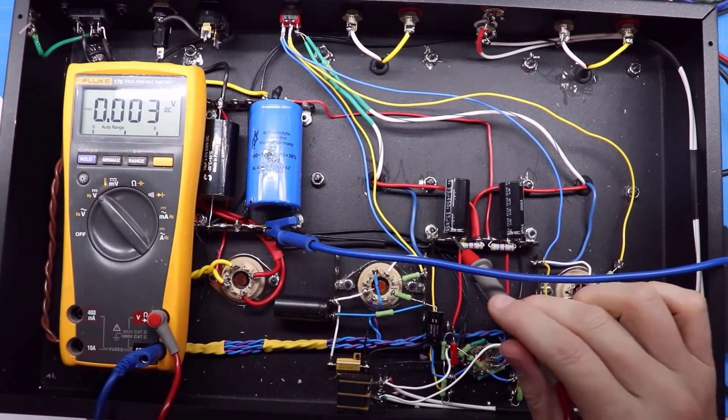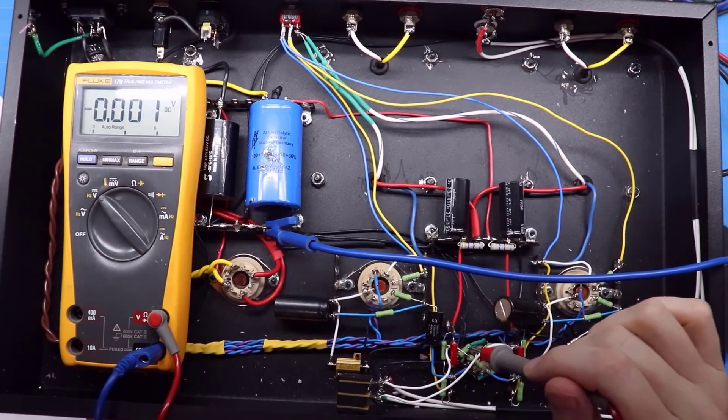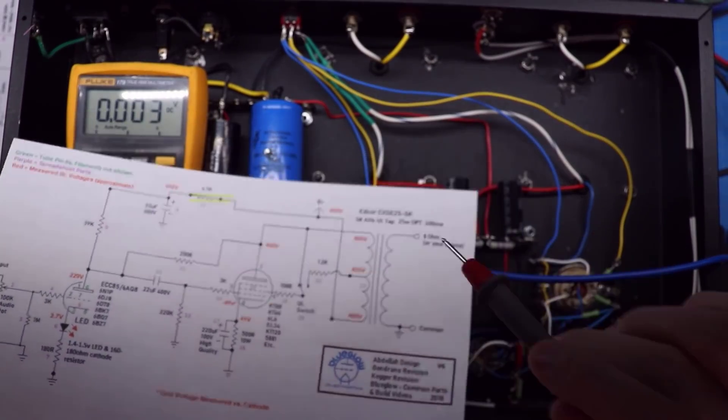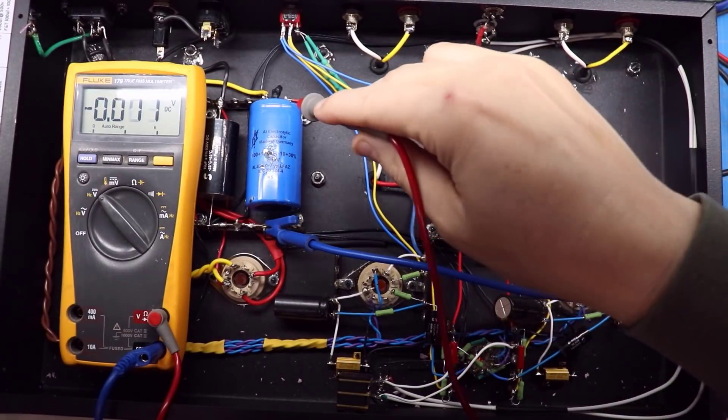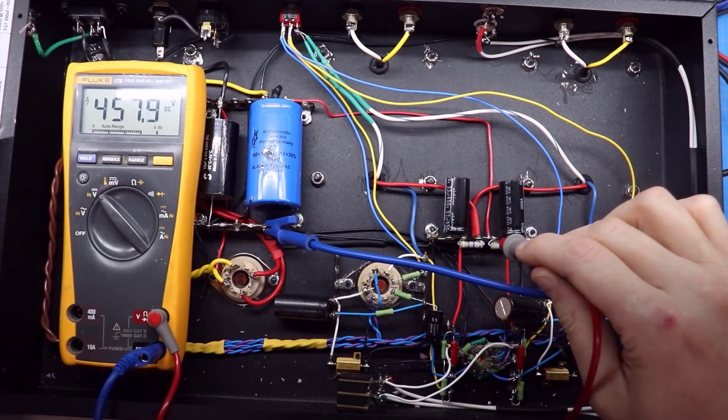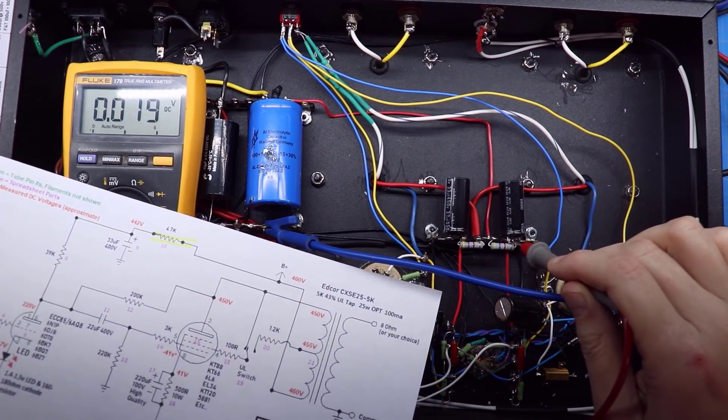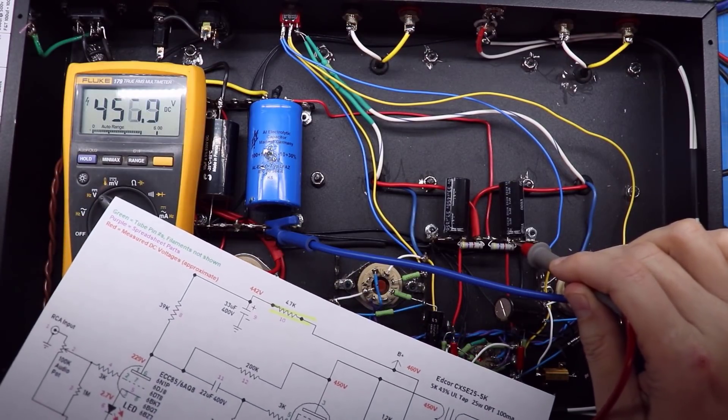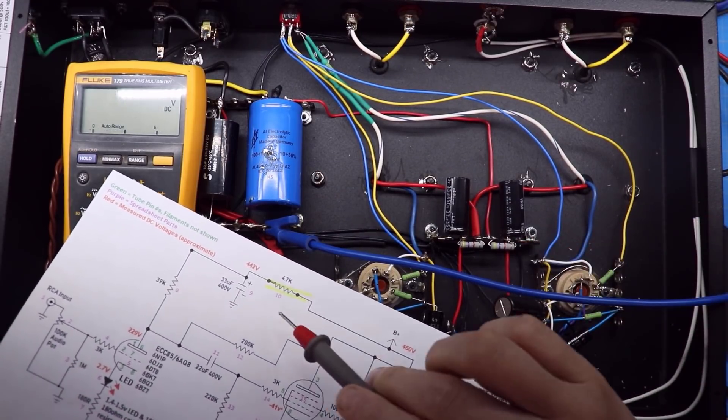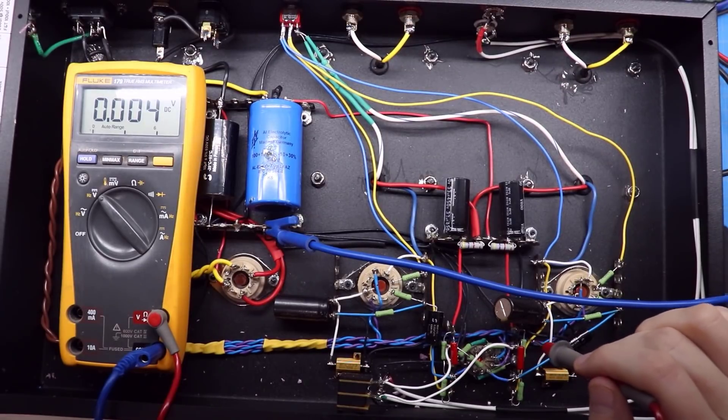Then I came over here and started checking out the power supply feeding the 6N1P, going to plate pins number one and six of the 6N1P here. I'll give you an example. Coming off the B plus here at 460 volts, which should be feeding from this red wire over down into this middle point, 457 volts. We're about right. Then I go across this dropping resistor here, should get me down to 442 volts. Hmm. You notice I'm not seeing quite the drop here that I thought I would.